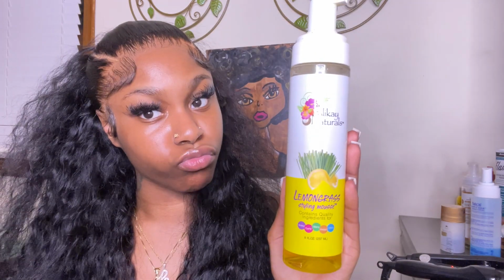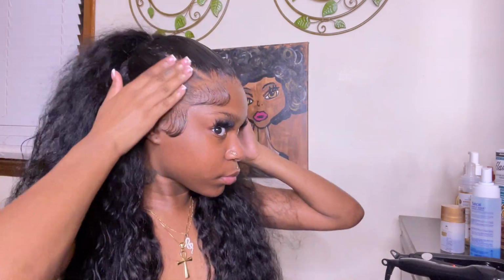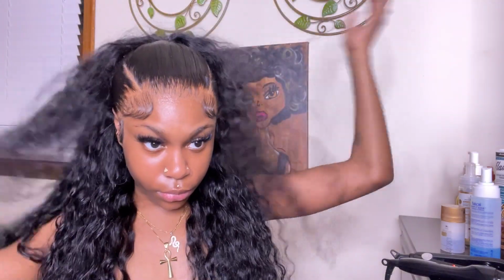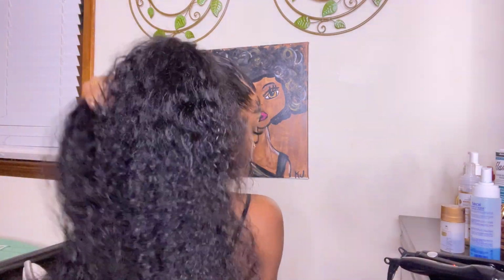I'm going to take some of this Alikay Naturals holding foam, holding mousse, whatever, just a little bit, and put it on this hair to just add some volume to it, and just to make it look a little bit better. And I'm also taking some BioSuck and smoothing that around the hair. All I had to do for this hair was wash it and condition it, and it came out this perfect texture. If you guys didn't know, now you do. This is a loose wave 24-inch, I believe. If it's not, all the information will be linked down below.